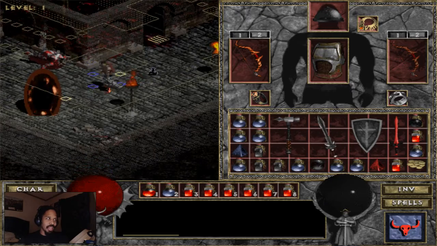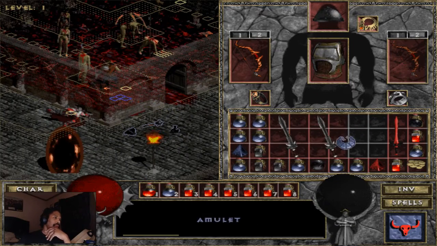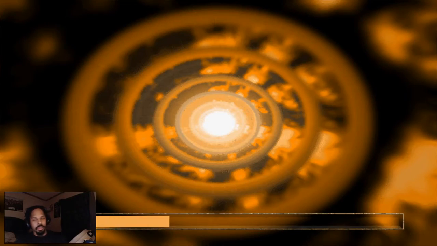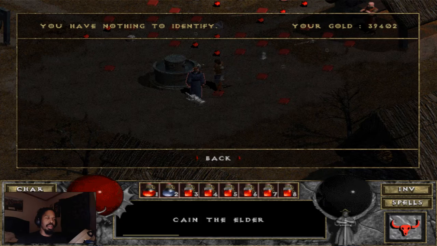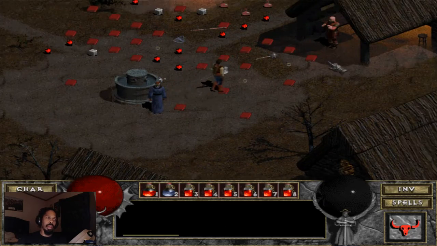Yeah, so this is actually pretty cool right now. Not sure exactly the benefits for this Death Galore, but it may end up being the same, just adds points to damage and gives me fast attack. We shall see. So that's one quest that's been complete already, and the upcoming quest on the next video will be for King Leor's tomb. And the tiger here, and that one gives me 47, so this one's actually a bit worse than the one that I've gotten already.